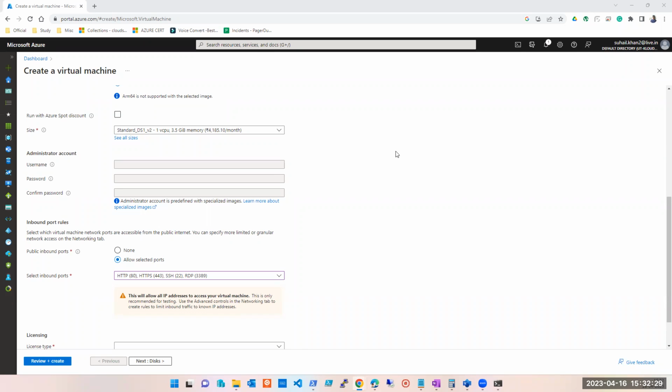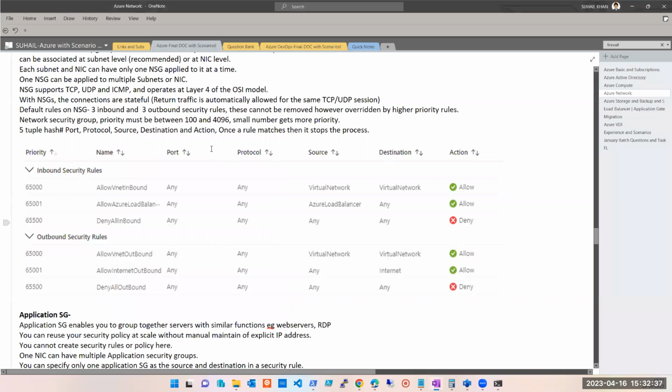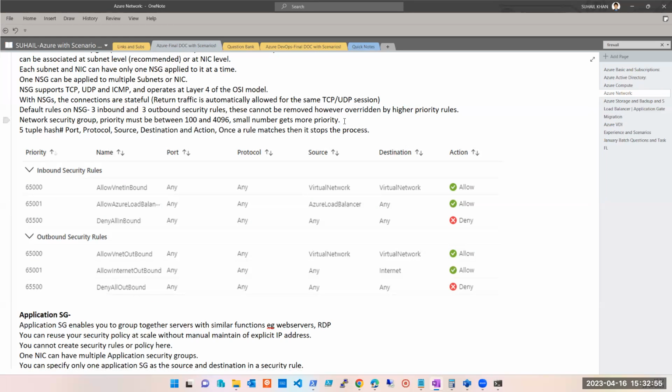Yes, Sullivan. Okay. So, guys, the network security group we have been discussing, how can we create that? Before that, I hope this was clear to you: when you create a rule, the minimum priority number can be 100 and the maximum can be 4096. Smaller numbers get more priority, right? If number 100 says internet is allowed and 200 says internet is not allowed, that internet would be allowed.